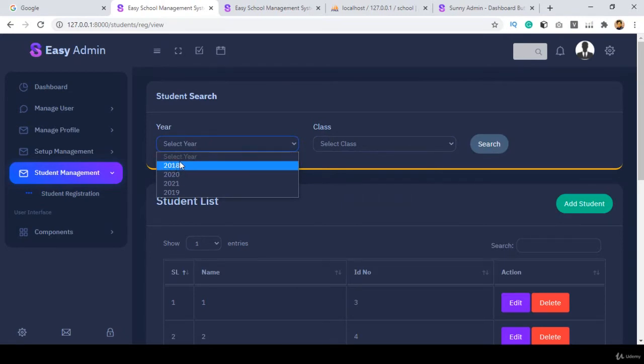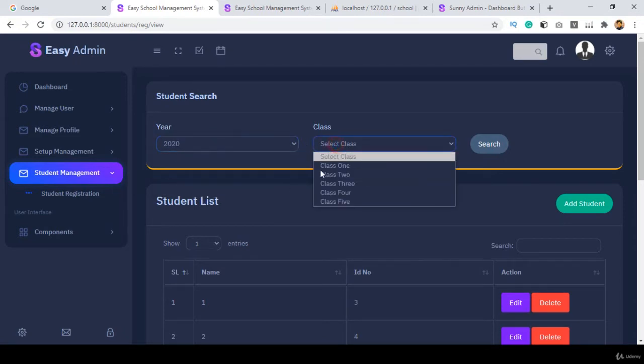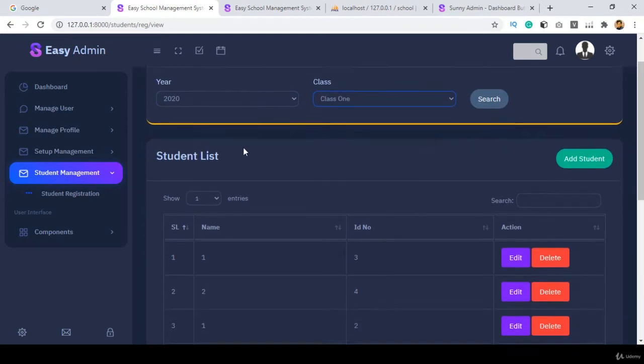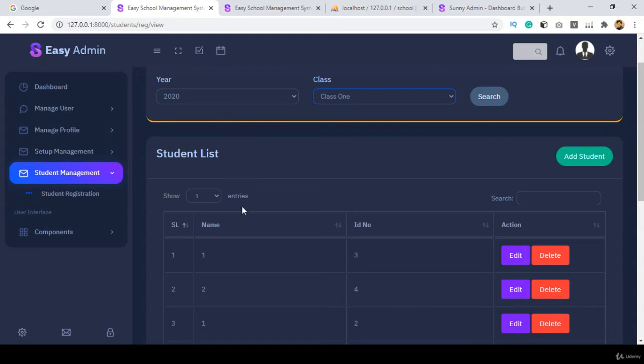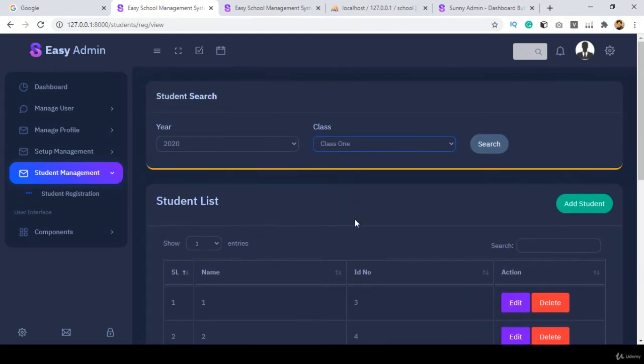If you want to get a specific one row of data, that will be the first data. So I want to get the first data of year and the first data of class, and that will be selected, and then the search option related to this data will be selected with one example. When I have done it, everything will be very clear to you.